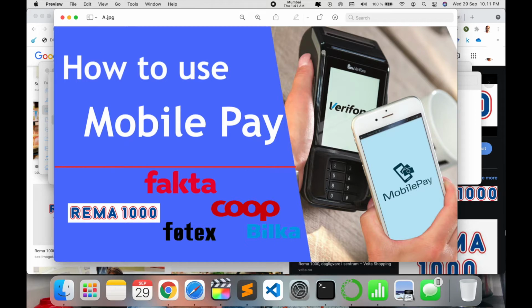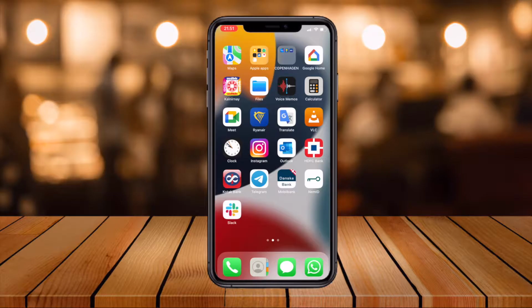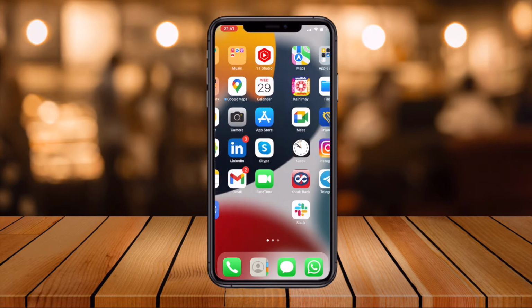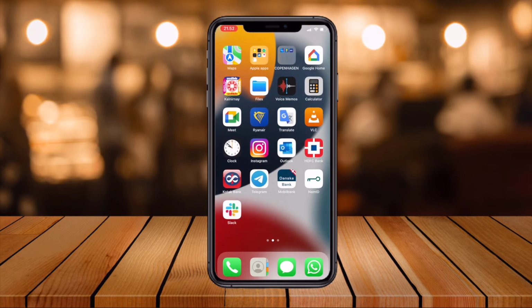MobilePay is a very famous upcoming digital app which is widely used in all of Europe, and you can easily transfer money to any person using MobilePay, or go cashless at various grocery stores and electronic stores here in Europe. It's a widely used and very common application for cashless transactions. Let's see how you can install and use MobilePay, the best method, and the different features in MobilePay. So let's start the demonstration of how to install the MobilePay app and how to access it.